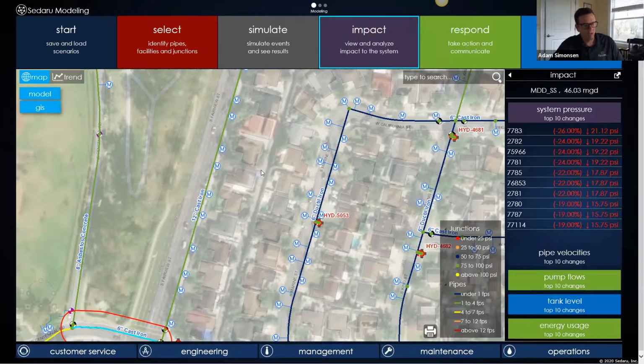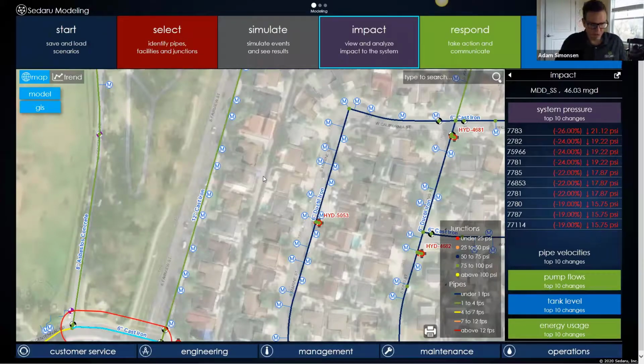And let's see, I had another question pop up in here that said, is Sedaru considered a CMMS? Here's a good question. Let me get back to that. I'm going to hit on that in a second. And for those of you who don't know, CMMS stands for Computerized Maintenance Management System, which is an acronym to describe some different software products. But yeah, it's a good question. So I'll hit on that momentarily.